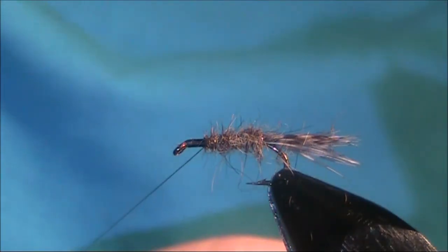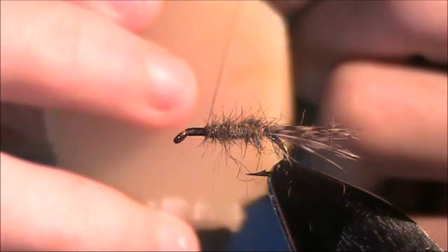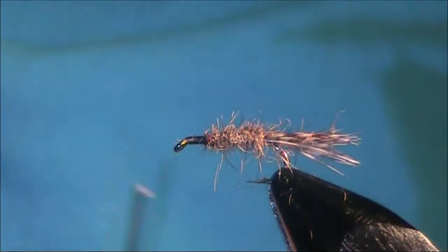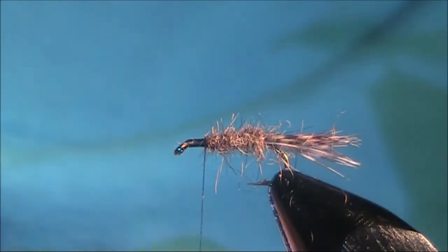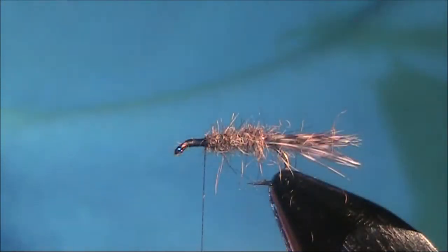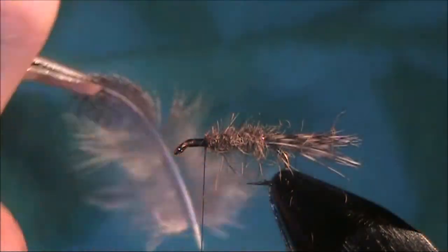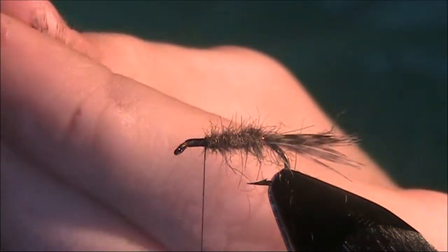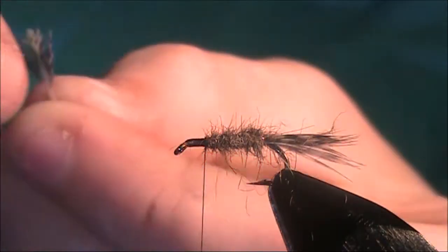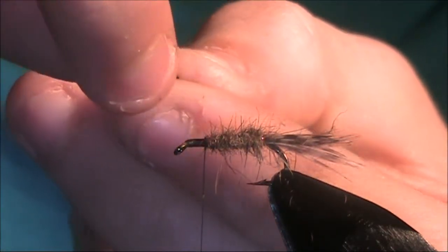Now some more wax onto your thread. Hold it up to your light and then just run it through — you'll see it getting a lot shinier. If there are any blotches or splotches, run your fingers through, massaging it into the thread itself. Now for the hackle — as I said, it's just another partridge, a lot smaller this time. I put my hackle pliers onto the tip, pull away all the excess, fold it back, and tear the hackle pliers out.